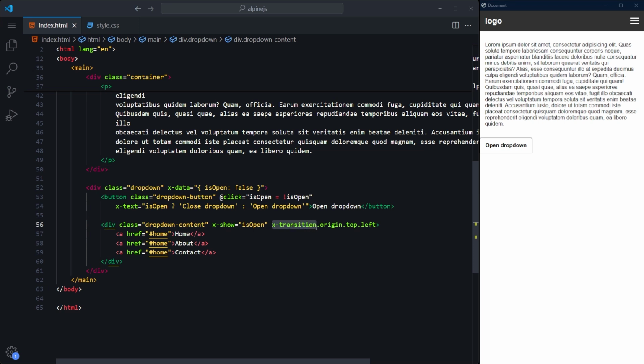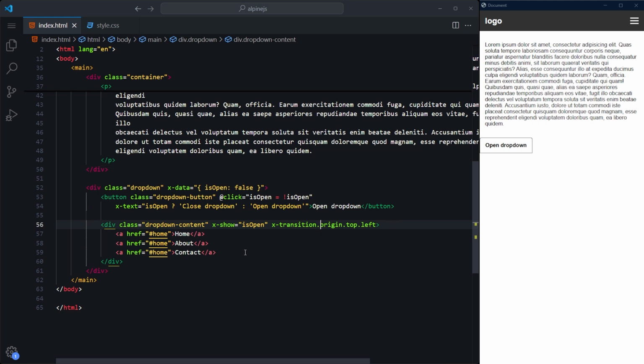Each attribute, aka directive in Alpine.js, has a lot of modifiers, but we are not gonna explore all of them here because you are not gonna need all of them anyway, so this would be a waste of your time. I'm just giving you the essentials you need to build a website with Alpine.js, and then you can always refer to the documentation while you build your website to check for any other modifier or attribute you need.